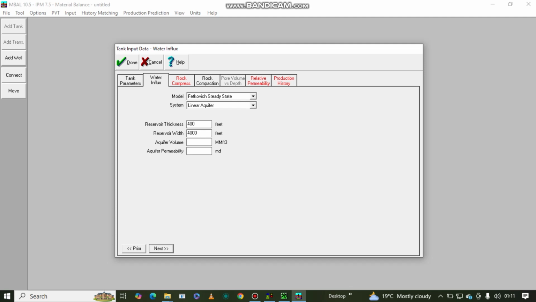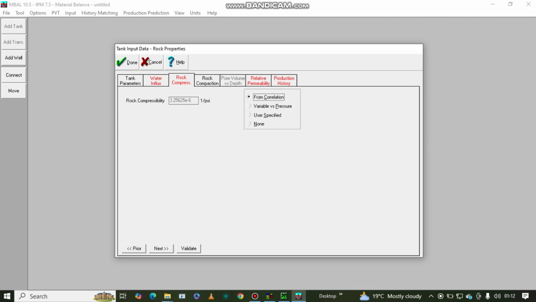Then they ask about the aquifer volume, how much we have. I can say maybe 1 million. Then they're asking for the reservoir permeability. Maybe our permeability is 10 millidarcies. When we are done with the water influx, we go to the next part, the rock compressibility.